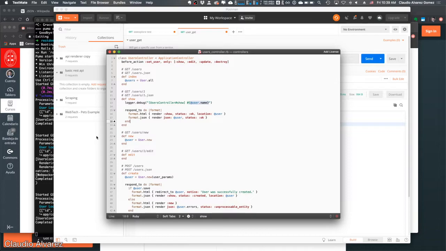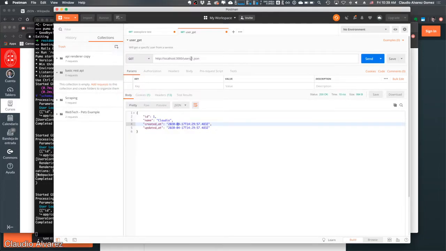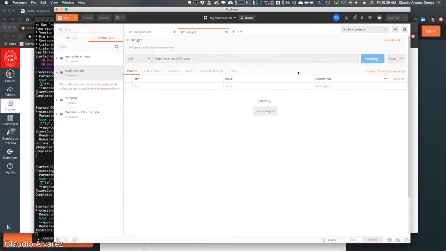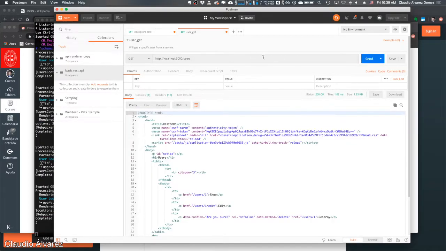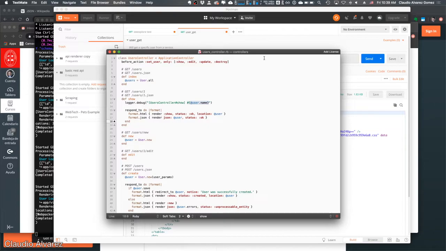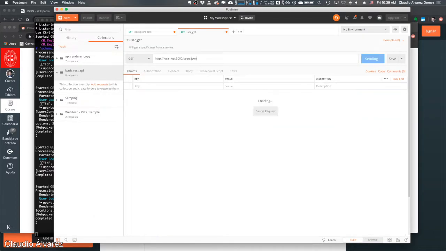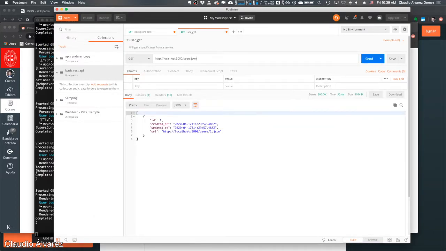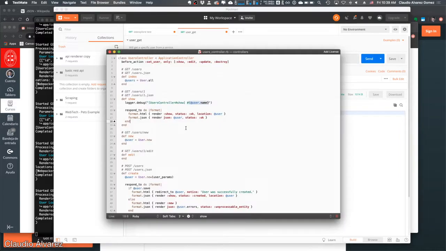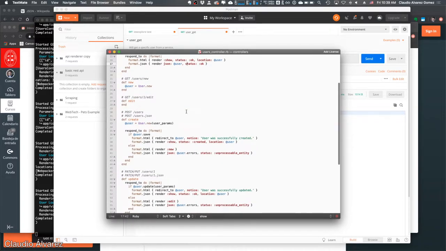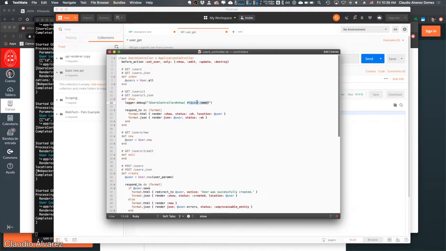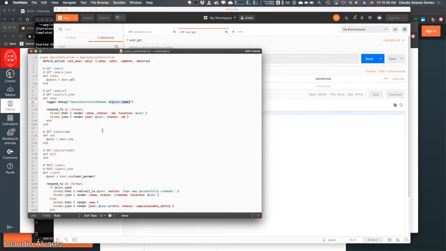All right, so what else can I show you? Well, I can show you the plain route, get all the users. I can try to see if users.json works. Yeah, users.json will skip the name attribute for some reason. I'll dig deeper into that and show you how to do it properly. For now, this is the basic thing I just wanted to show you.